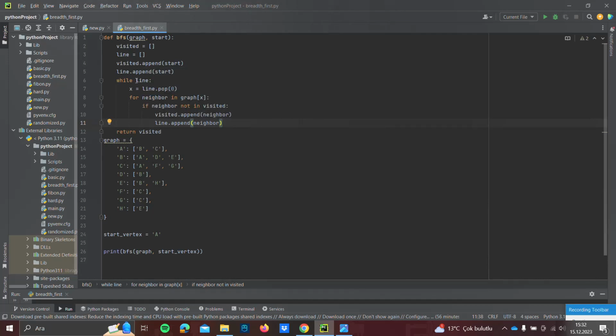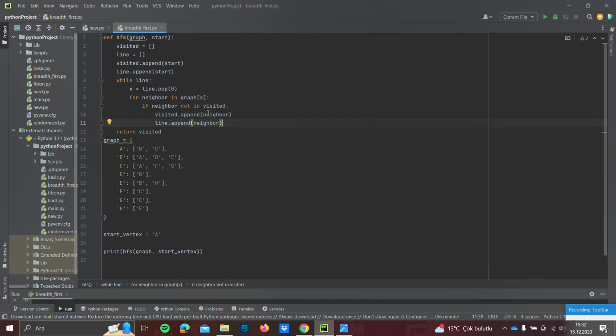And then we are going to check while line is not empty. Right now it is not empty, we just added an element. So we're going to pop A from the list, and we're going to check for the neighbors of A. A has neighbors B and C. If a neighbor is not visited, we're going to check B first.